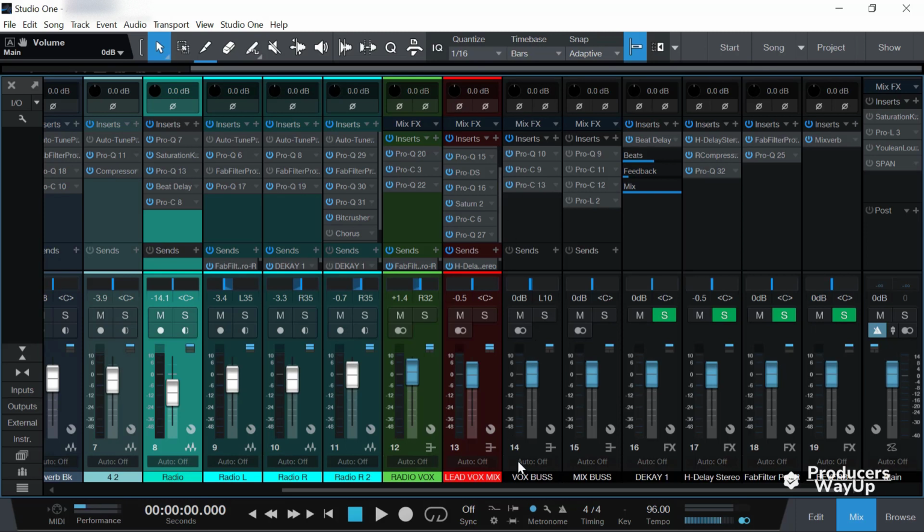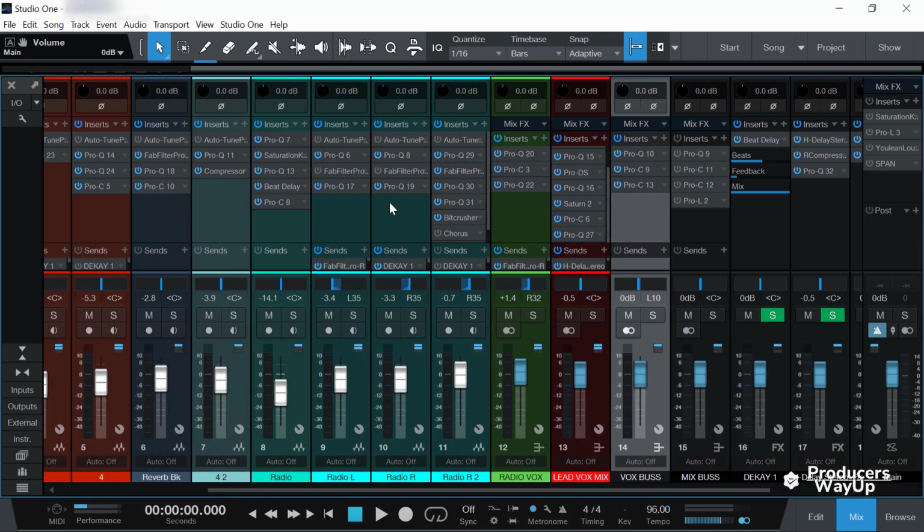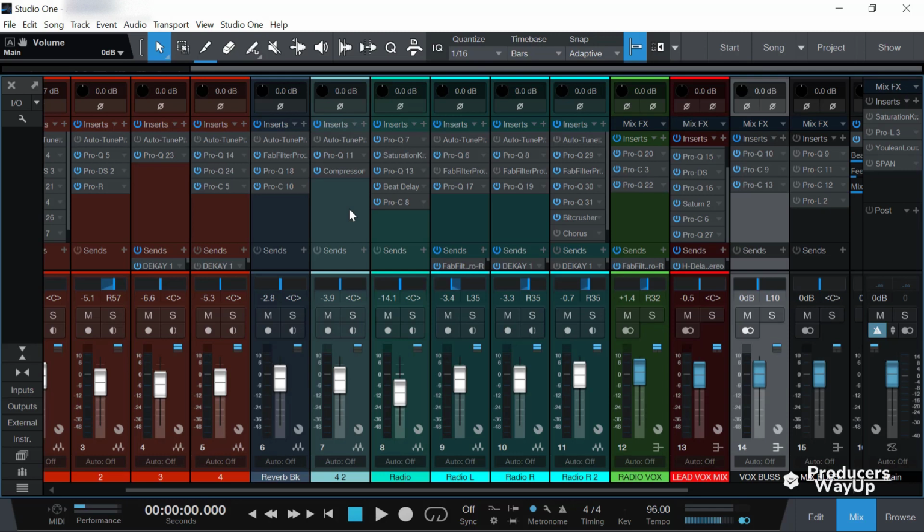So like I've done here, I have my vocal bus here. I just have an EQ and 2 compressors here. Now you can choose to do whatever you want on your mix bus. You can route your drums to a particular bus for similar processing. You can add distortion for harmonic enhancements. You can compress your drums, make them hit harder. That is the essence of grouping and bussing, and it also helps for organization.